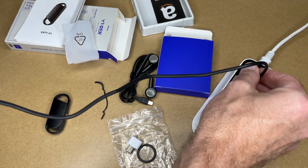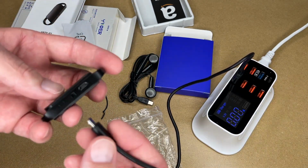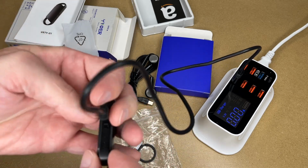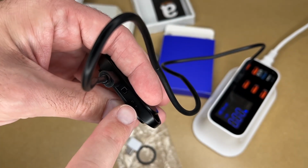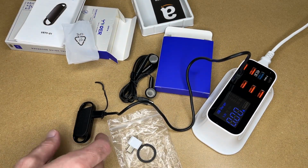So let's try charging this. I have a USB charger here. I'll plug into it. So you could charge this with a phone charger. You could plug it into a computer to charge it. I'll plug in here. It's hard to see on camera, but we have a light here showing it's charging. So it does say 0 on the charger, so I assume it's probably already charged.